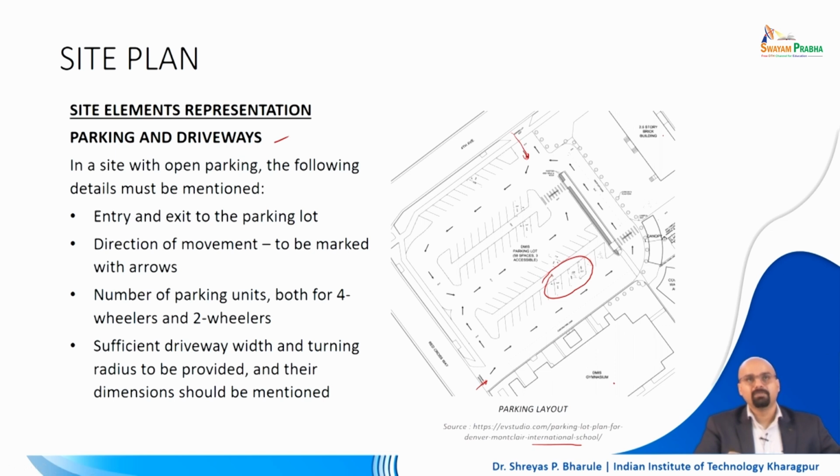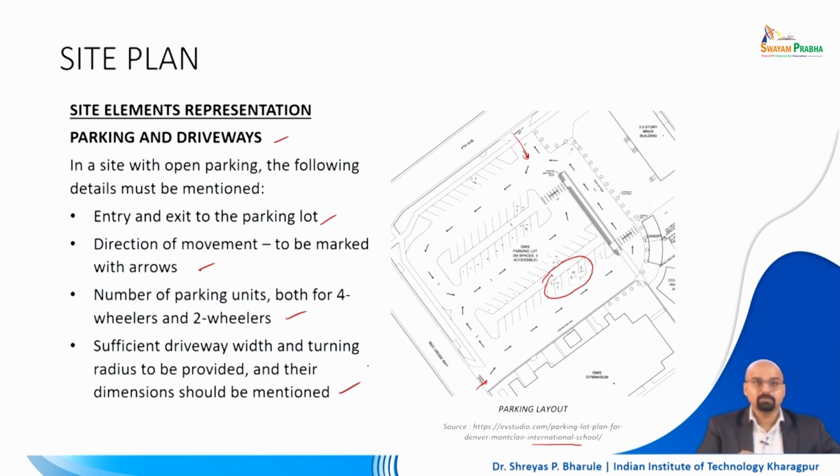So these are the variations which are there, right. So the entry and exit to the lot is very important. The direction of the movement, as I just discussed, is very important. Next, the number of units of parking for four-wheelers as well as two-wheelers is to be identified and counted, very, very important, right. The number of parkings provided by this particular space is to be counted and provided in a table, or numbered in the parking bays itself, right. So one can number it in the parking bays itself, showing the number of parkings that this kind of layout will provide, right.